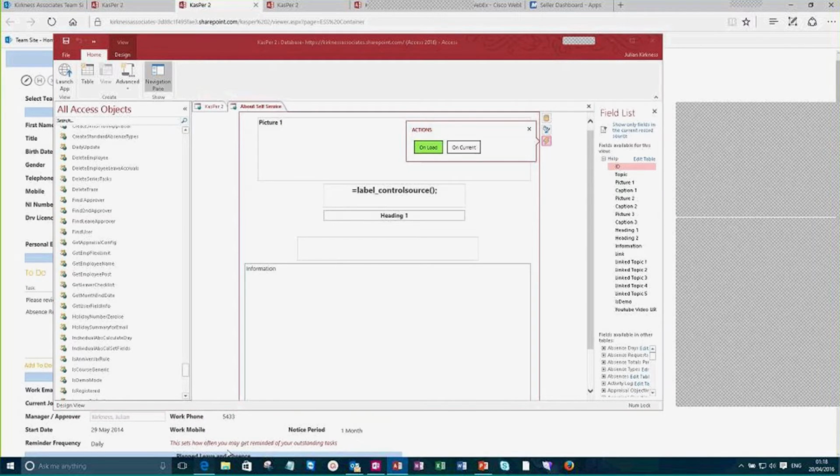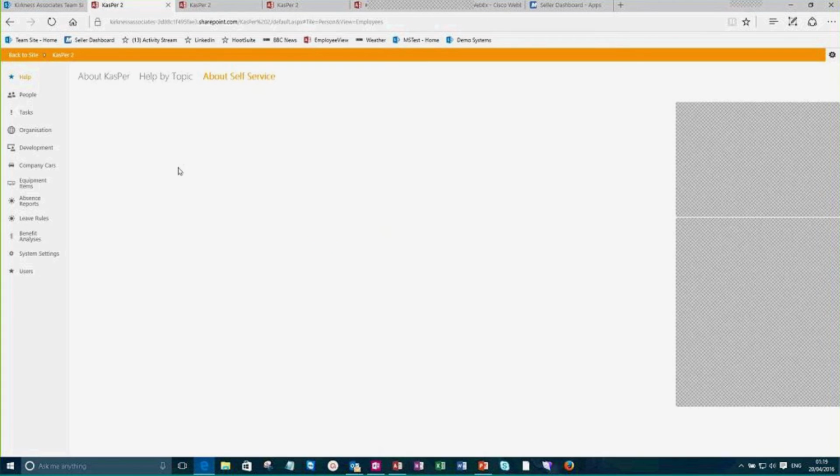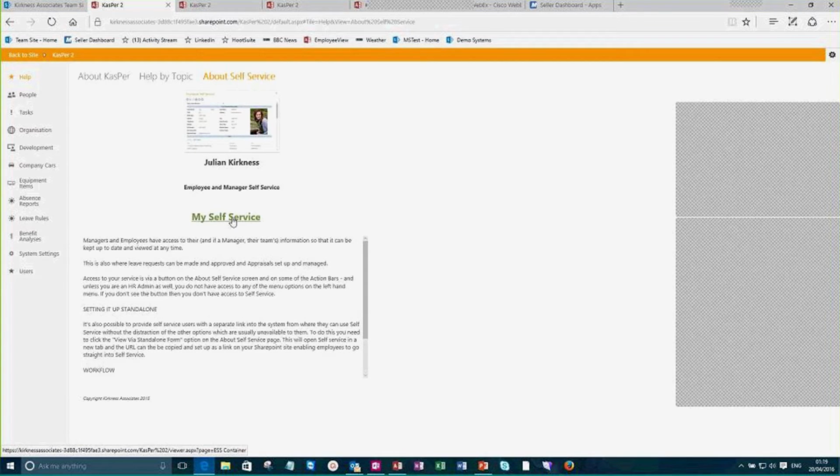Let's have a look at it. With the text My Self-Service, which if you click it, opens the self-service screen in a new window. It'll take a couple of seconds.